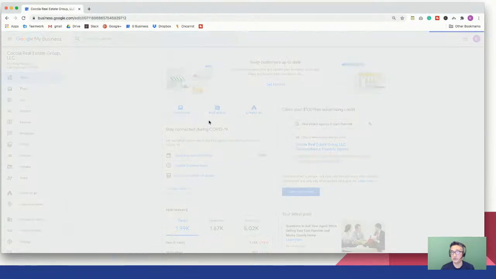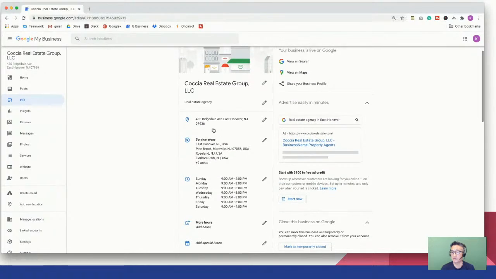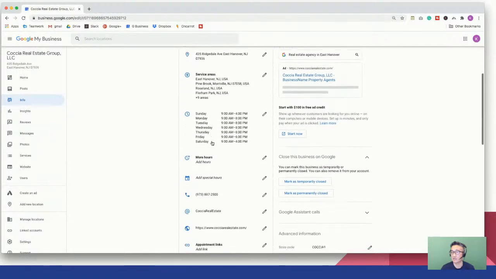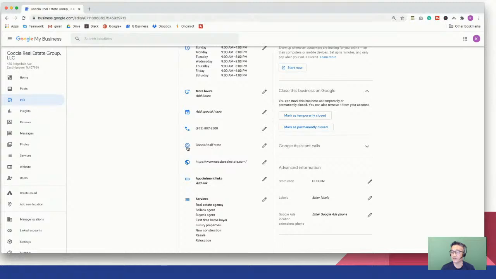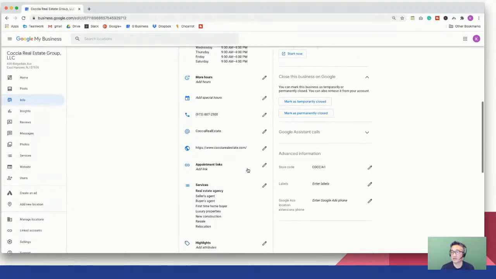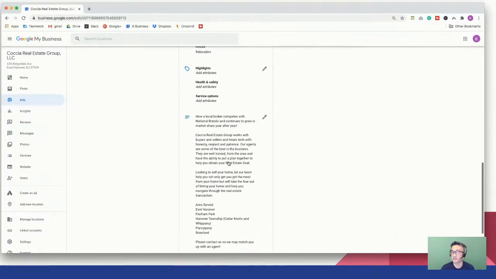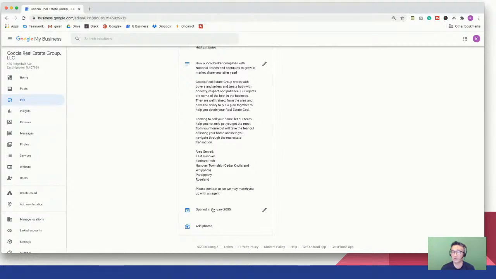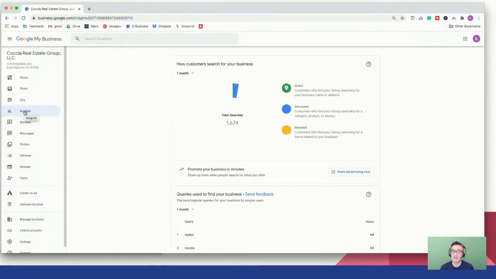As I was saying to you, all the information is available here. So if you look at it, all of this is their address, this is the name, service area, hours, their phone number, their profile username, which is unique to them. There is a website here, and there are the services, and their description here, and then their open date here. Now, the one thing that I wanted to emphasize here is this.